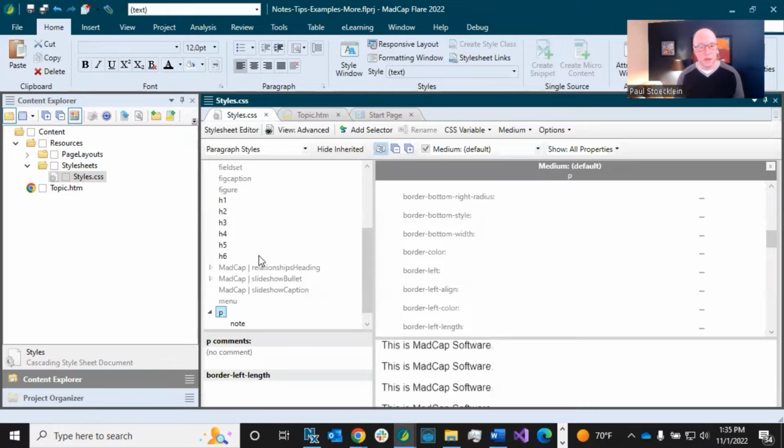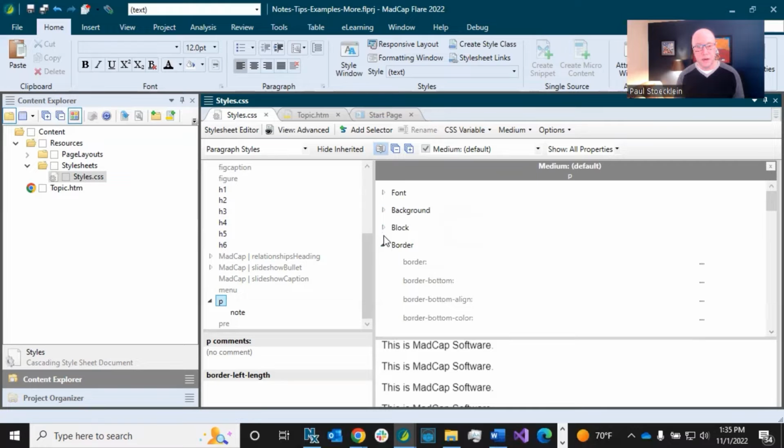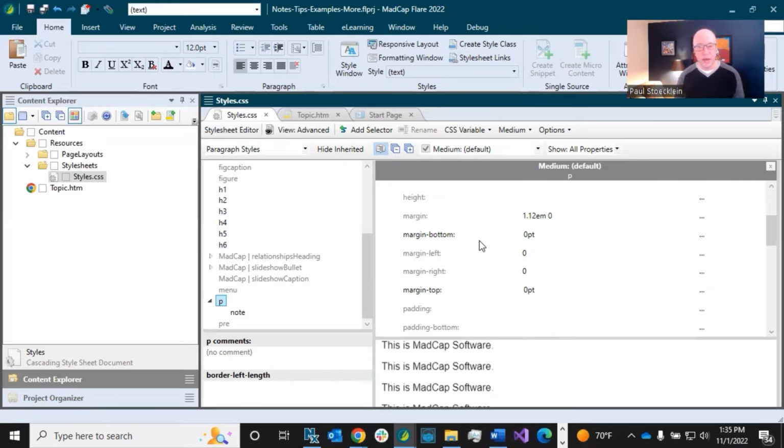So I'm going to go in here to the paragraph and spacing. So where do you set spacing in here? Well, that's in the box category, and you've got margins and you've got padding. Now, you can see the bottom and the top are set at 0. Also on the main one, it's inheriting this setting of 1.12 EMs and 0 in here. And so I actually am going to use the main margin in here, show you real quickly how you can set the numbers for bottom, left, right, top, all in one place.